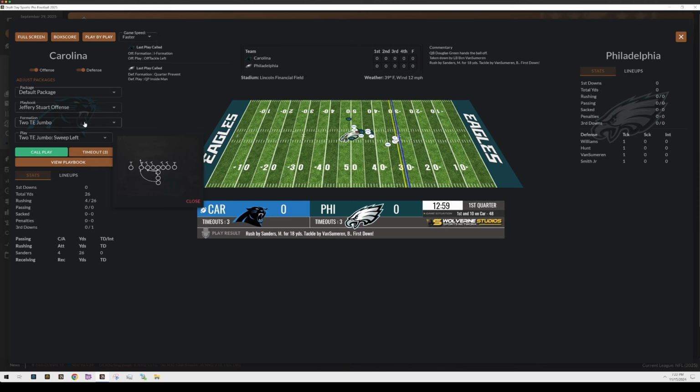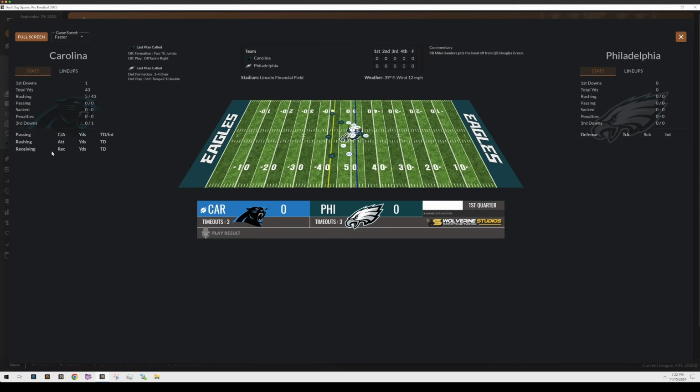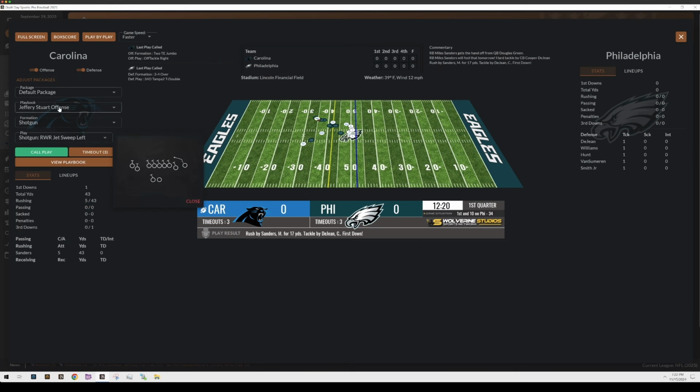So tight end jumbo. That's a good way to get some passing. Let's see here. We'll maybe hit that. All right, let's go. Let's call this one. Still running the ball. That's nice, though. We're just boring them with that offense. Okay. Default again. Same package. Shotgun. Can we please throw something for the crowd?